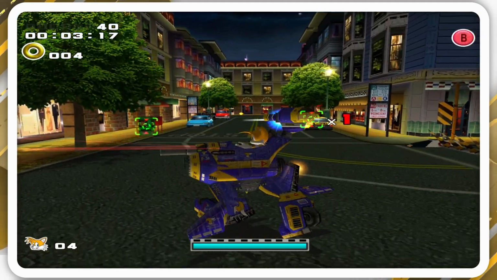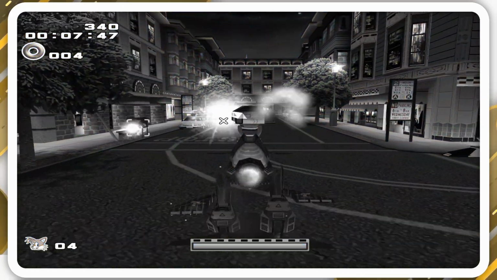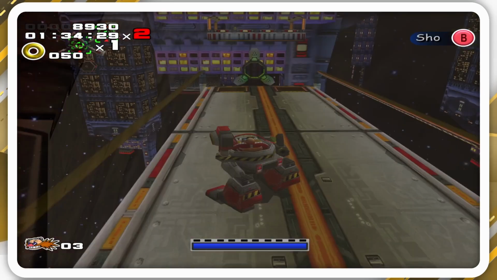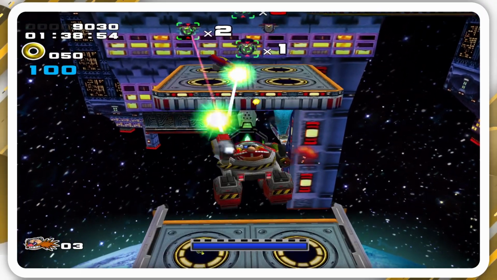And then we have the shooting stages with Tails and Dr. Eggman. These stages are basically Gamma style of gameplay in SA1, except not as fun. I don't know if I'm tripping, but both Tails and Eggman feel a lot slower compared to Gamma in SA1. These levels don't frustrate me like the treasure hunting levels. They just feel kind of boring.